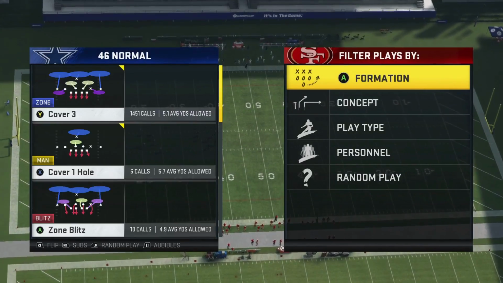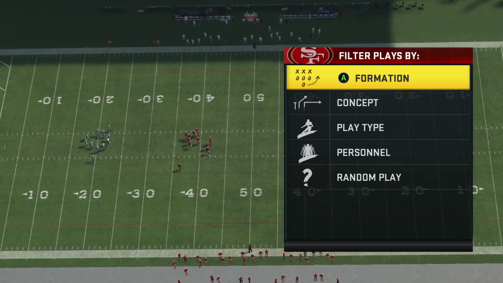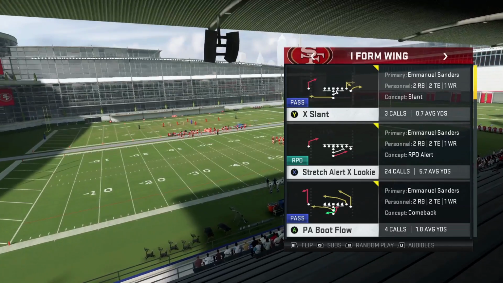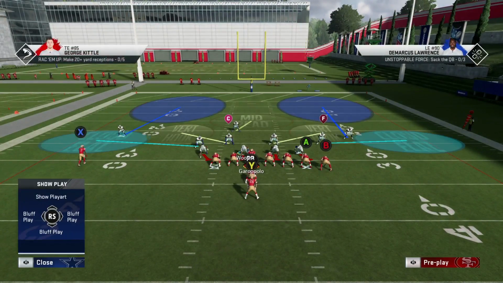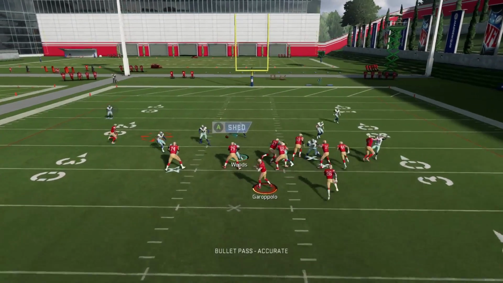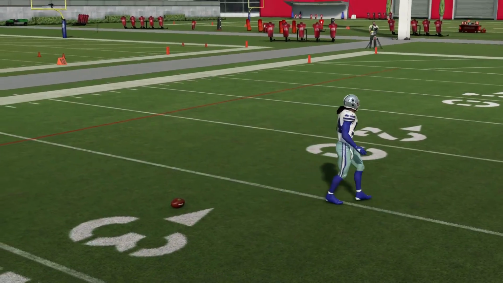I'm just going to come out in a cover 2 invert. Like I said, you can use the cover 2 invert or the cover 3 wing. Look. Without making any adjustments, I'm just going to run this play. I'm going to throw the RPO. No adjustments. RPO's bagged. RPO is bagged.